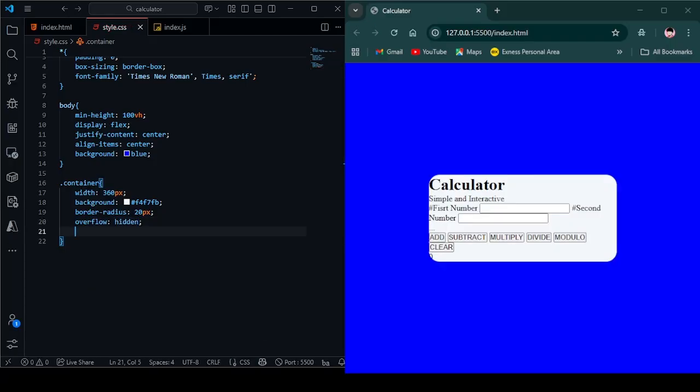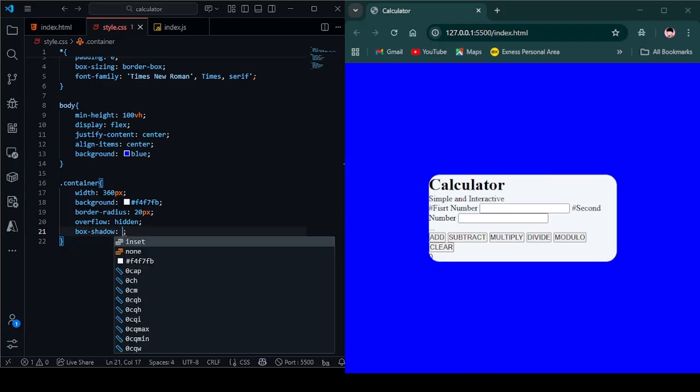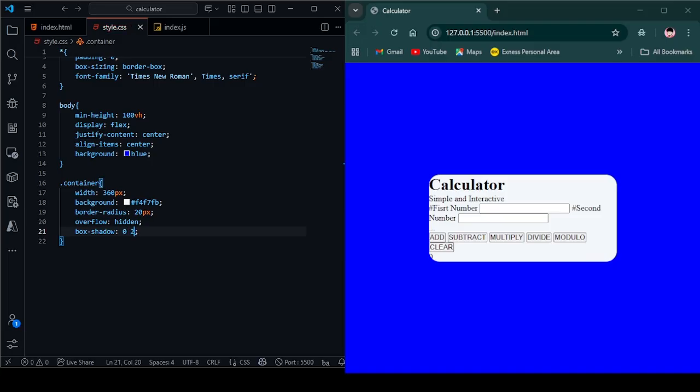Then we move next to our box shadow. Implement a box shadow of 0 and 25 pixels, that is nothing to the left and right and 25 pixels to the bottom, with an RGBA value of 0 for red, a green value of 0, and also a blue value of 0.